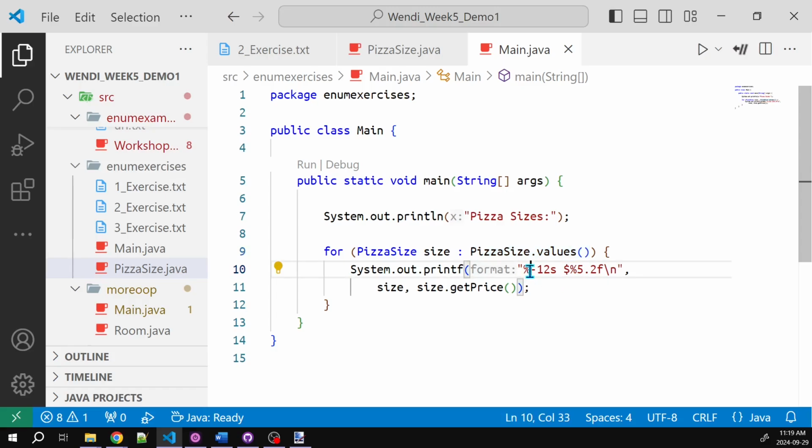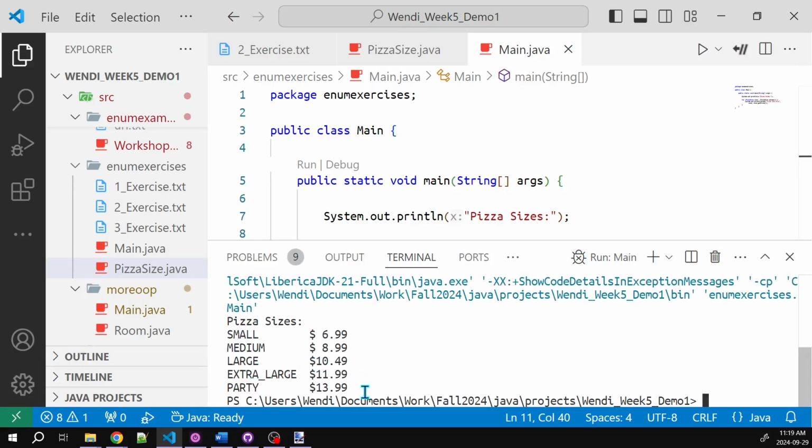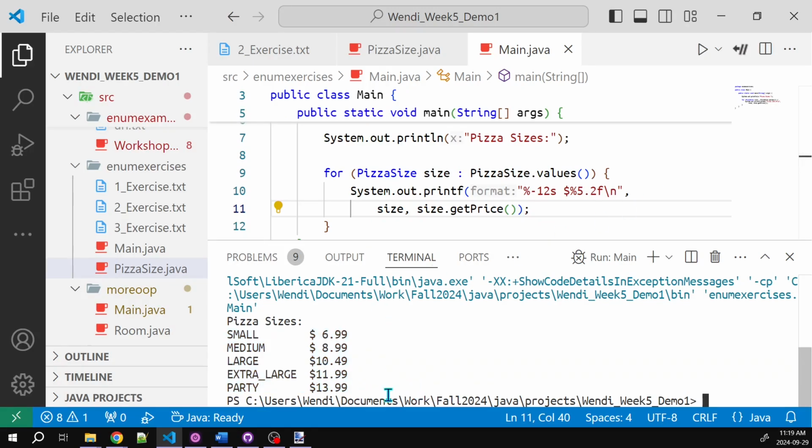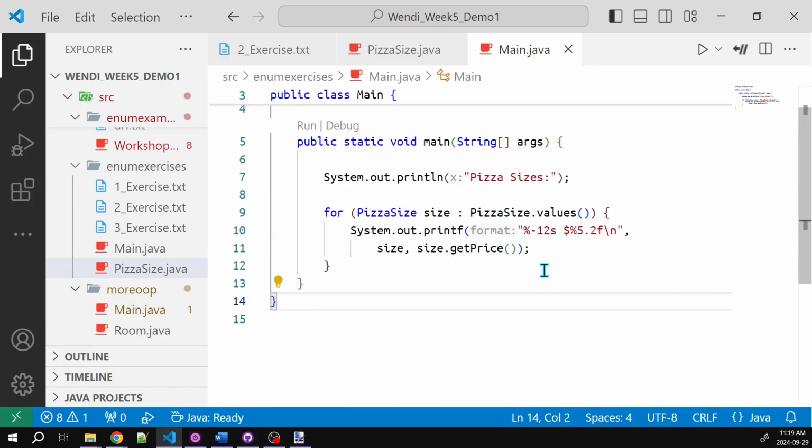And if we didn't review the formatting video way back in week 2, I formatted it so that it printed nicely in columns that were all lined up, as you'll see. If yours don't line up nicely, you may need to go back and review formatting, but it's not a big deal for now. We don't really care. I don't think I'm testing you on that, so it's fine. But it looks nice, right? So there's our output for this particular program.